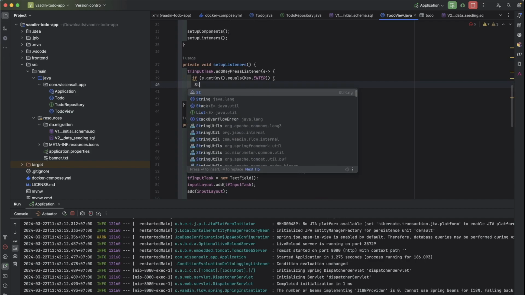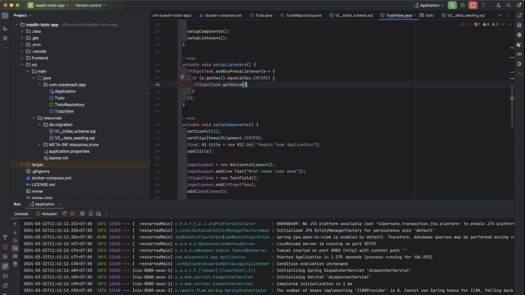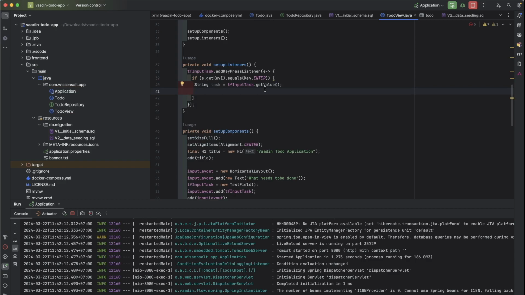The value is text field input task dot get value, as a string task.